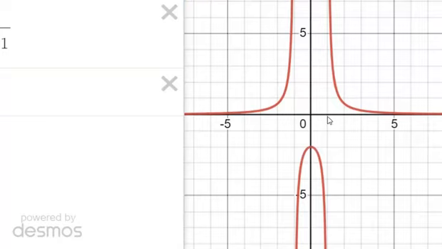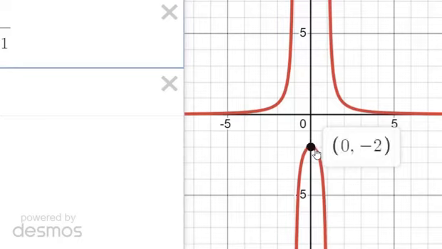And do the same thing for positive 1. If I try to approach positive 1 coming from the left, start on y equals negative 2, negative 3, negative 4, negative 5, never stops decreasing. So the limit as x approaches 1 from the left is negative infinity, and then it's positive infinity if you approach it from the right.